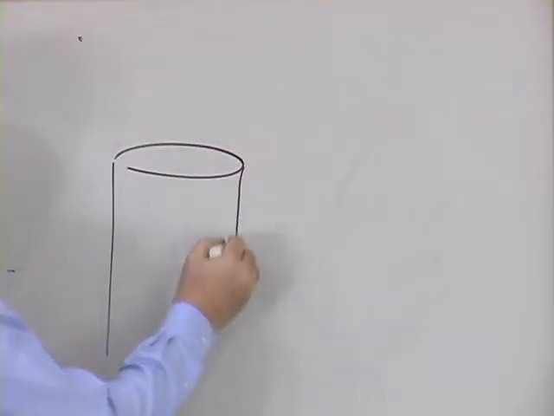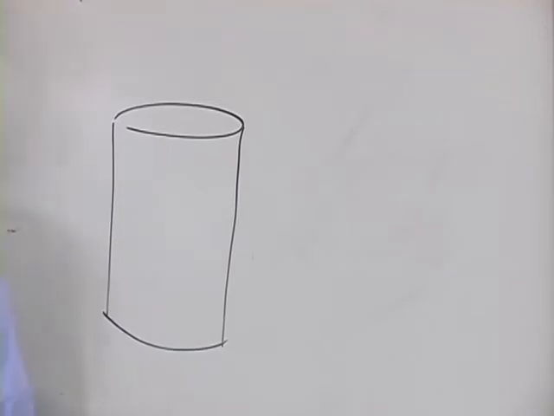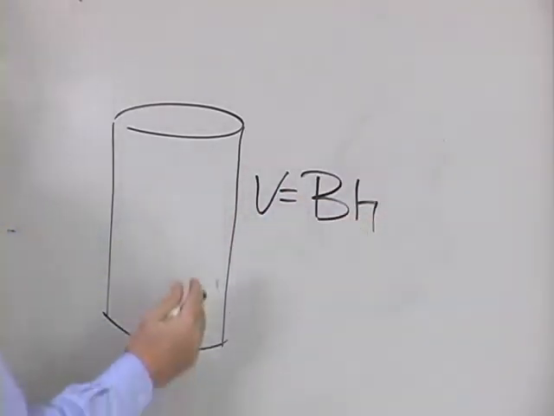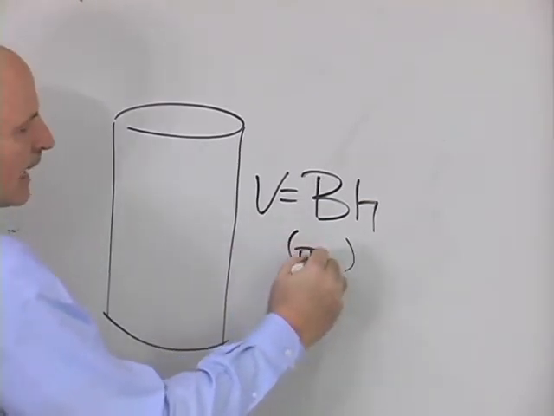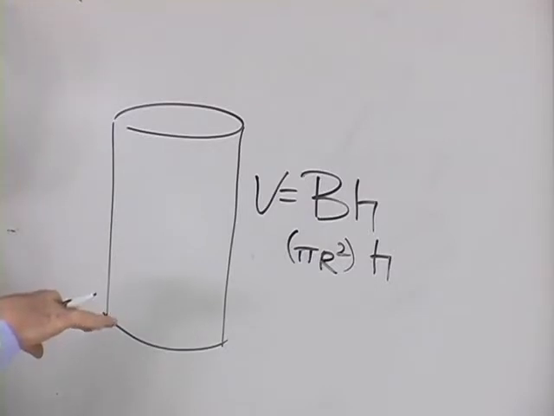cylindrical. We were just looking out the window at a silo, weren't we? That would be a cylinder. What would be the volume of that silo? Well, what shape is the bottom? It's a circle. So when you do the volume is the area of the base times the height, this is going to be pi r squared times the height, which is the formula that most people use.